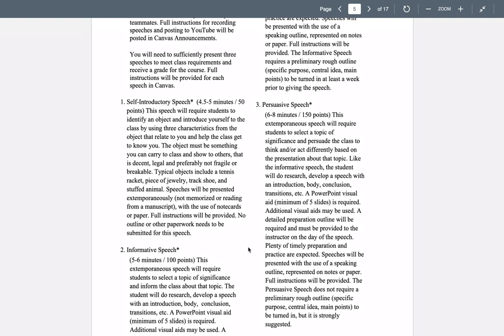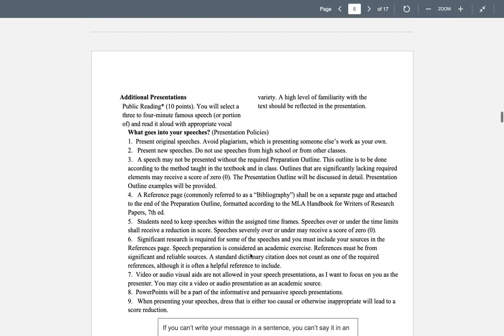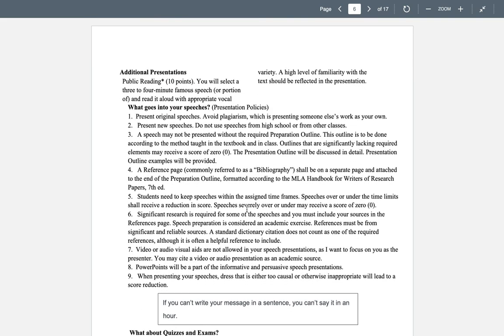Modules will be the key place that you will find the assignment listed and all the related documents, instruction page, or any kind of evaluation page will all be posted there in the modules under self-introductory speech, informative speech, persuasive speech. Self-evaluations all have their own module. I'm skipping over that. Another presentation is this public reading, and we just talked about that famous speech.